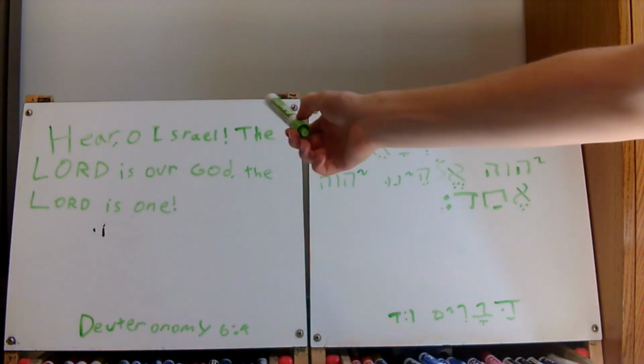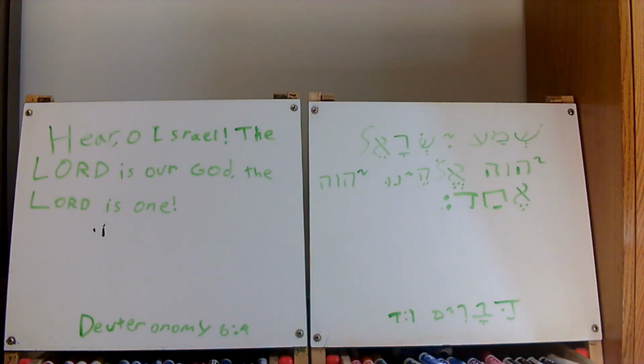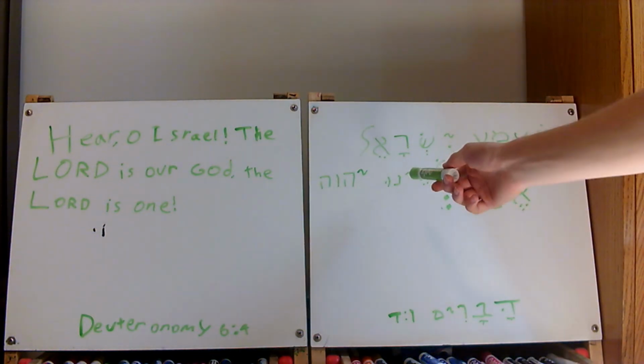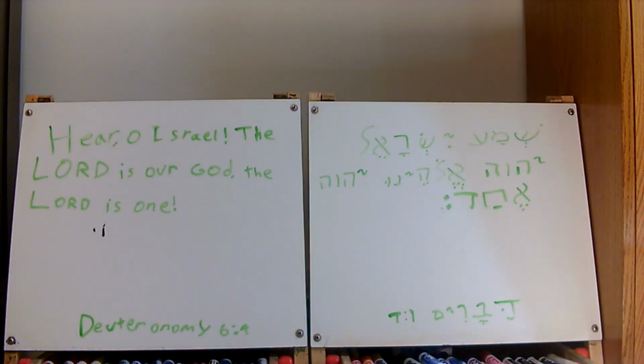Hear, O Israel, the Lord our God. The Lord is our God. The Lord is one. The divine name gets replaced with the Lord in all caps in English translations. Because Jews always replaced it with Adonai when speaking because they thought the divine name was too holy to say out loud casually. So yeah. Anyway, Eloheinu, our God, is actually still plural.